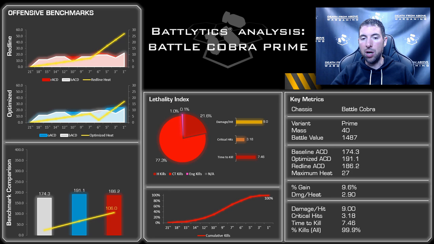In terms of the time to kill, the lethality index, guys, really, really good. This thing is on par with the Linebacker in terms of time to kill, 7.46. It's at 100% kill ratio, very low engine kills. Look at the head kills, 21.6%. That's mind-boggling.